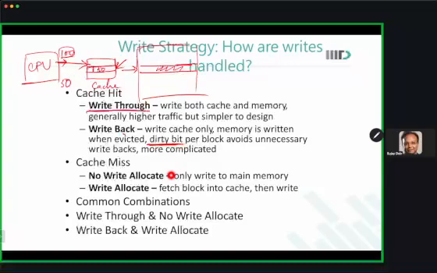All right. The other strategy is write back. In write back, we say that we will only update it in cache, and we will have this flag indicating that I have some updates in cache which are not reflected in main memory. So whenever I need to evict that block from cache, I will do the update.